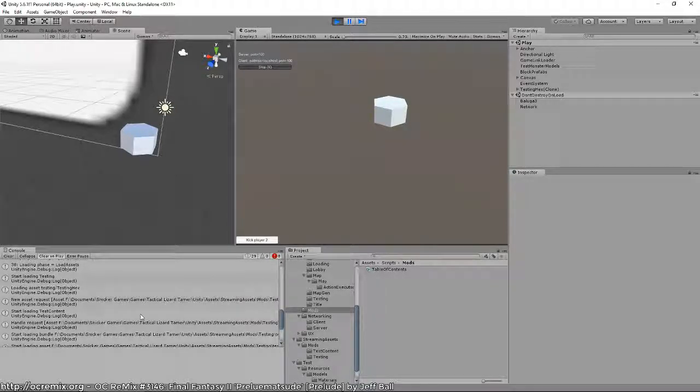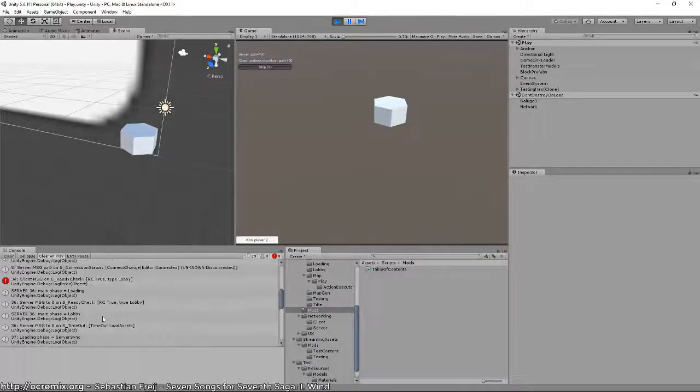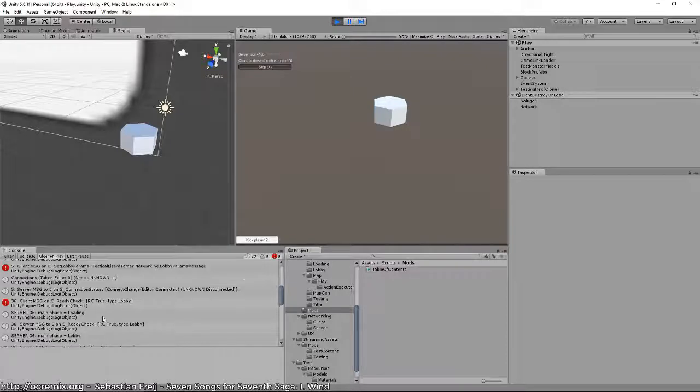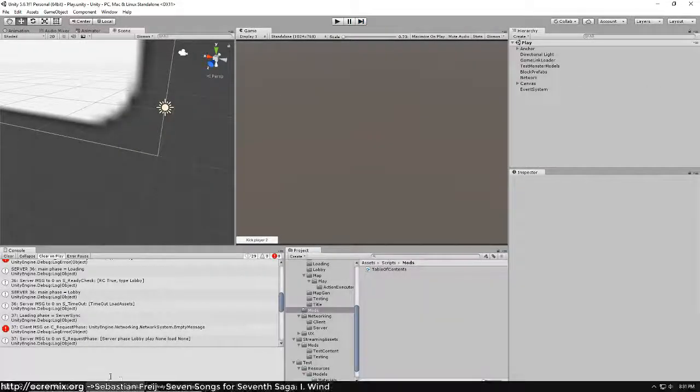Okay, but something did not work right, so let's see. Server, okay, it did send the timeout, but it sent it too early. Okay, so yeah, this isn't a problem, because it happened the exact same frame, and the client hadn't even switched over to the next phase yet.